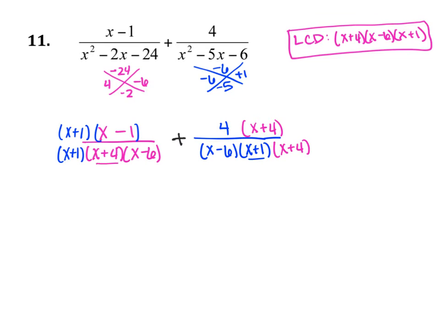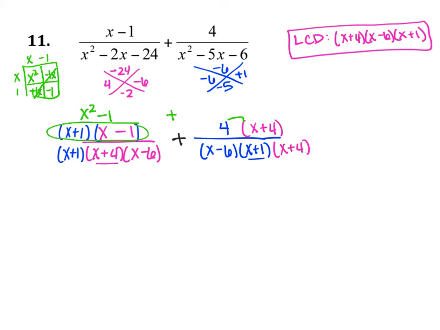If I continue from here, what's left? Well, I need to actually do the multiplying so that I can add stuff together. Right? So if I do that here, I could recognize that it's a sum and a difference. If I'm not sure, I could go off and multiply it using a box. X plus 1 times x minus 1 is x squared minus 1x plus 1x minus 1. So it's just x squared minus 1.